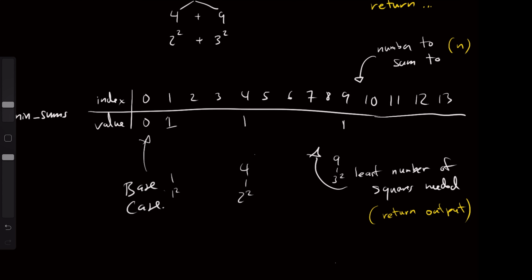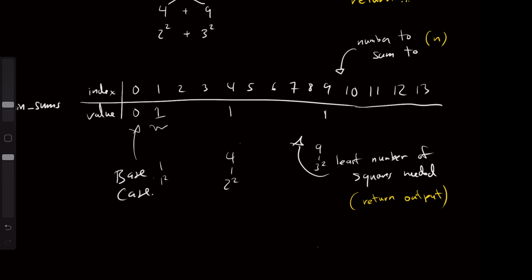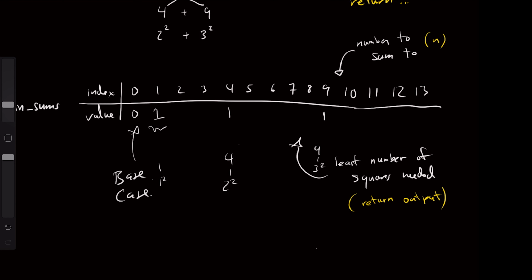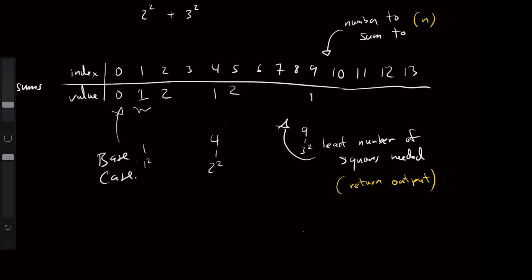And then we look at the next number. Now we look at 1, okay? So with 1, we can look at the square numbers again. We have 1, 4, and 9. What's 1 plus 1? 2. All right. So what is my own number? It's 1. So then I add 1 to it. 2. And then what is 4 plus 1? It is 5. What is 9 plus 1? It is 10. There you go. Boom. And then we have these numbers.